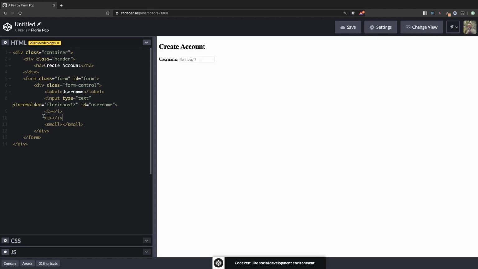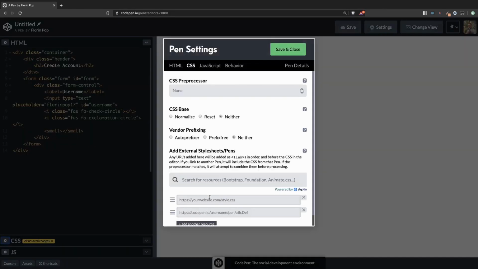Now for the icons here, we have 2 icons, the check icon and the exclamation icon, and we're going to show the check icon when the input is successful, and we're going to show the exclamation icon when it's not, it's an error. And these are Font Awesome icons, so let's add the class for that. Have a check circle, and for the exclamation one we're going to have exclamation circle. And let's add the Font Awesome library so we can see the icons.